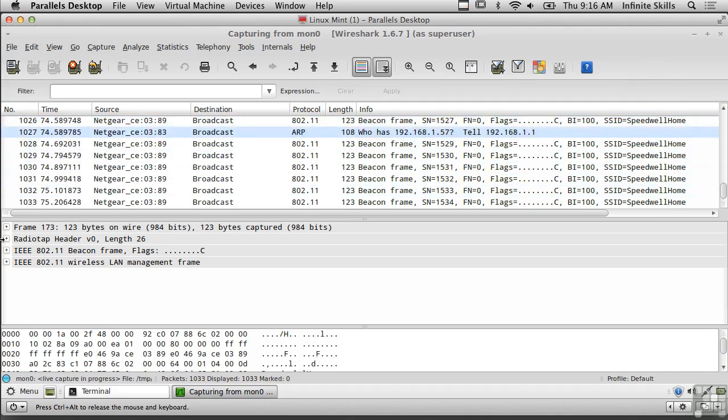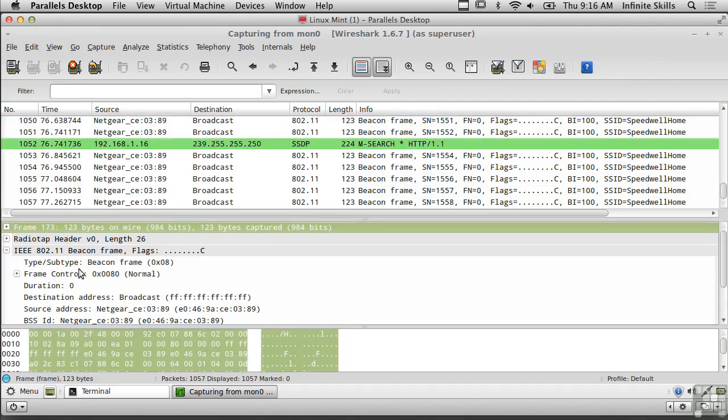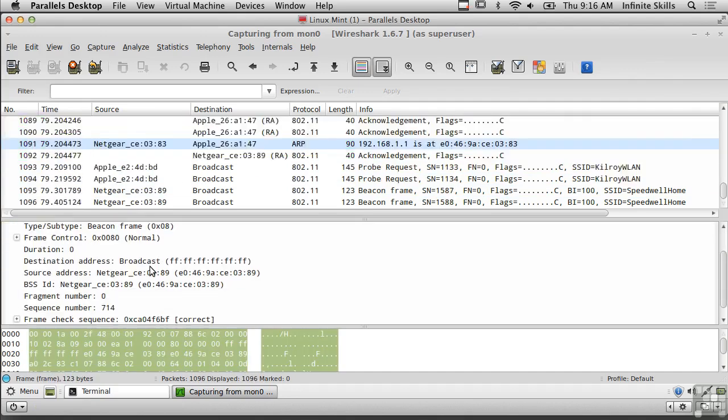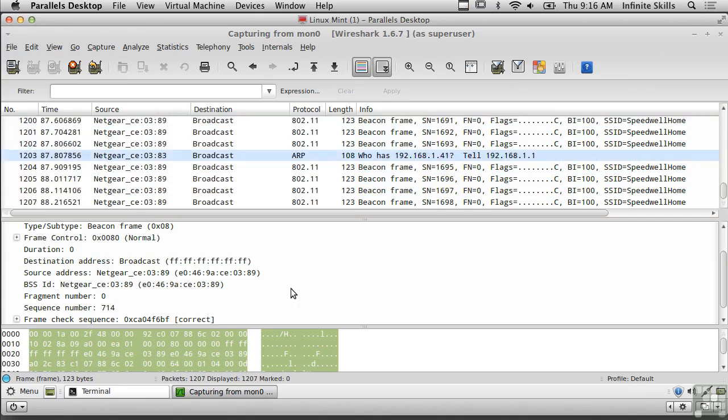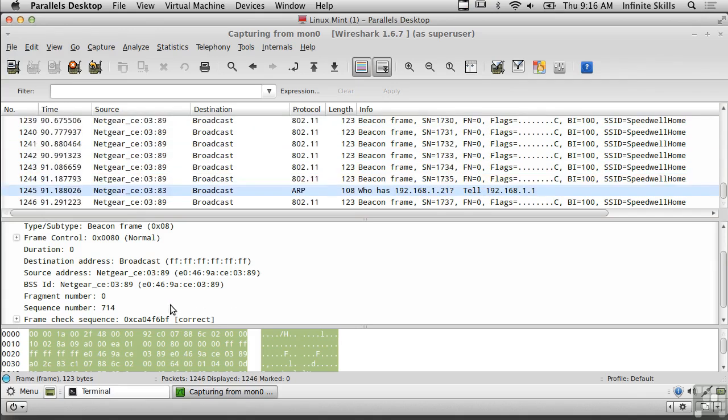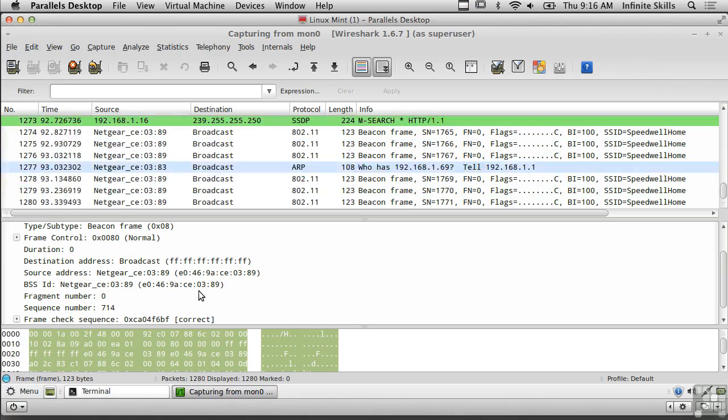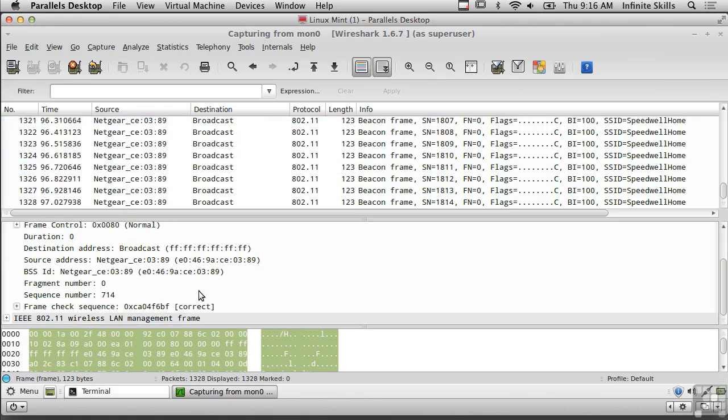So we've got 802.11, a beacon frame here, and you can see there's a destination address of FFFFFFFF, and a source address of a Netgear. So there's also a BSSID, and that also is a set identifier, much like the ESSID.